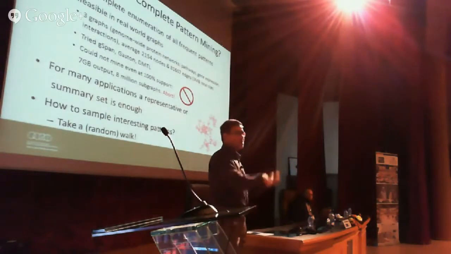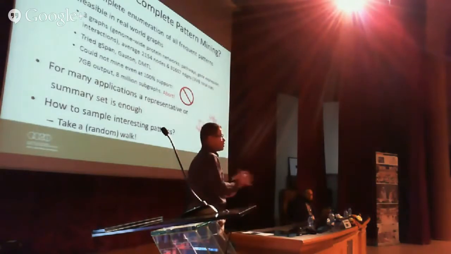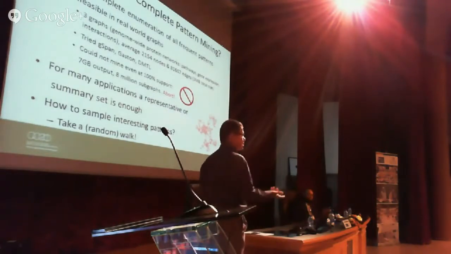So here's the opposite problem. You have information overload. You start from a small enough data set, but then you get so many patterns. What do you do with it? So then we said, okay, this is not really working out. If you try to mine everything completely, things are extremely expensive. So can we speed things up?